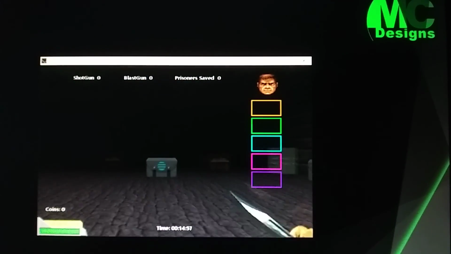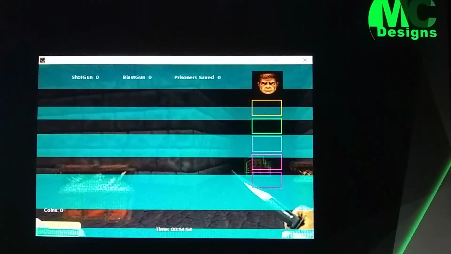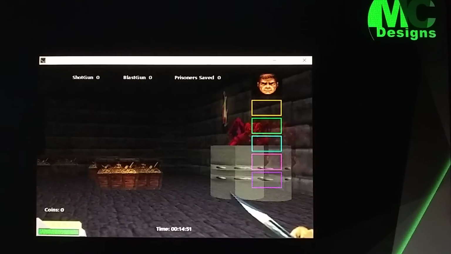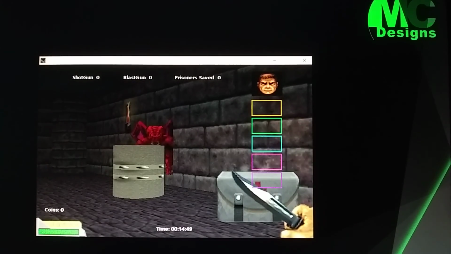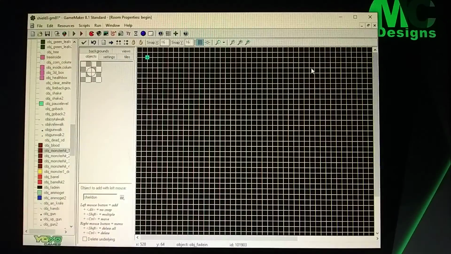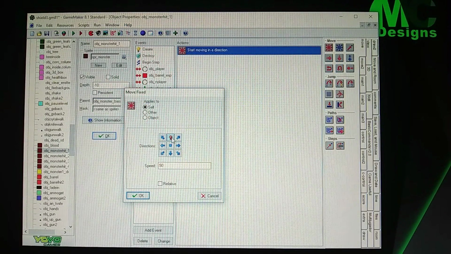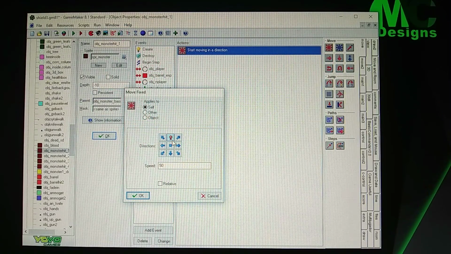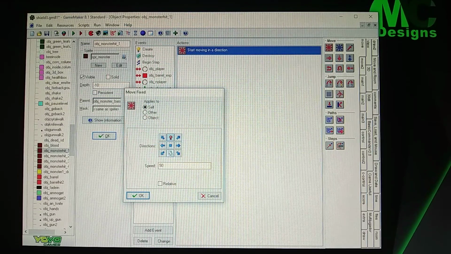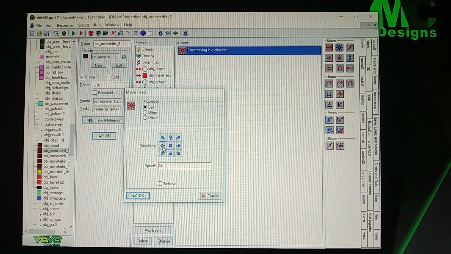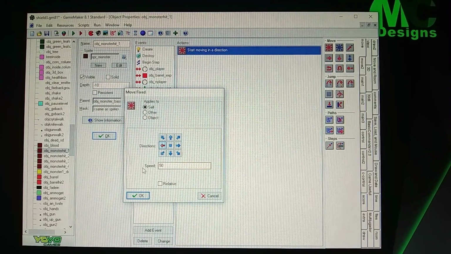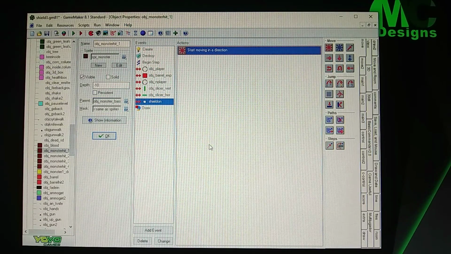Alright, collect it. See how I got stuck in the wall? So you don't want that to happen. So make sure that you have, and see I had to go up. So up is not going back or forward, it's going to the right. So like I said, you have to make sure you set it to left, but when you play the 3D game, it's actually he's going back. So you just got to think differently when you're dealing with 3D stuff.